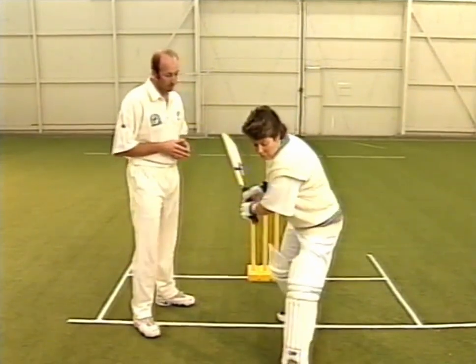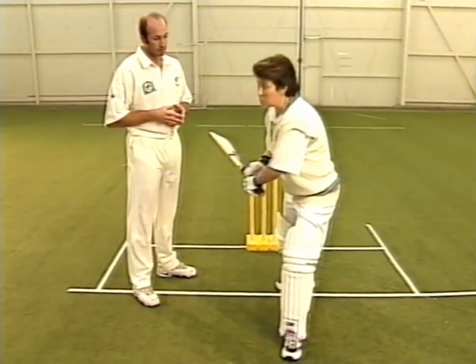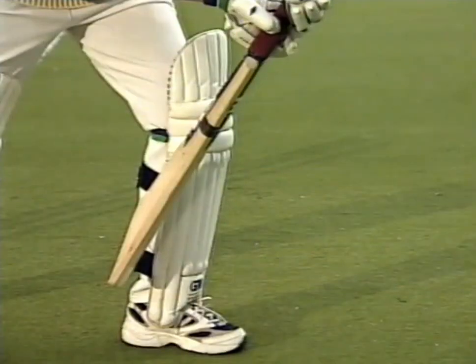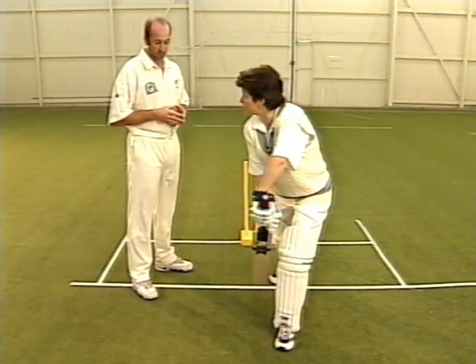Well, I'm looking to set it up in exactly the same way as if I was going to play a drive, except what I'm going to do is just basically let the ball hit the bat and aim to hit it straight back to the bowler. Well, from here it doesn't look like there's any way through there.